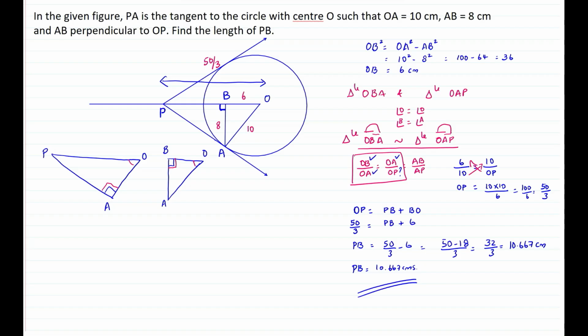Trust me, I consider this problem is not easy, because a student who's very good in understanding the similarity and who's very good in writing the ratio will be able to get it. The other guys who just learn by heart and go, I don't think you will be able to handle it, because you need to understand the logic. In maths, a person who learns by heart and goes to the examination will find it very difficult. You need to understand the logic, and then basis the logic, if you solve it, you will be able to solve it.